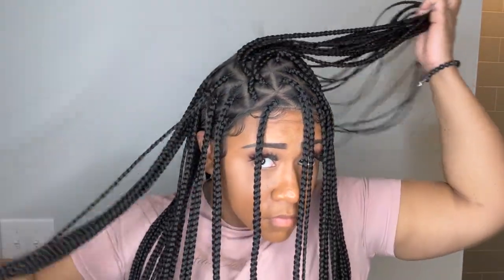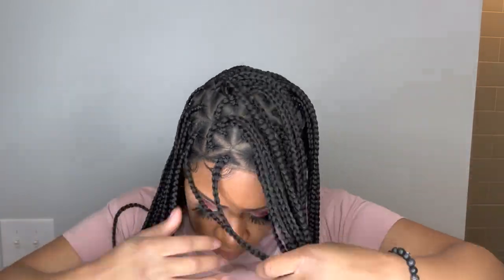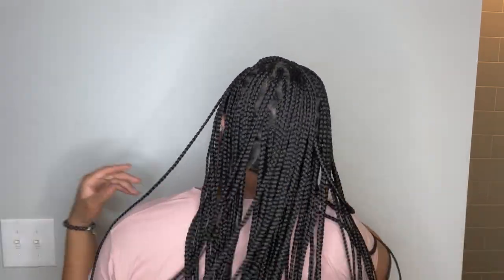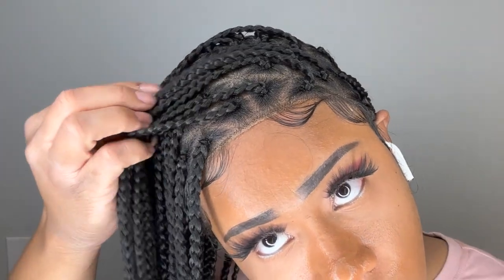These triangle parting areas are so nice — they did a good job with that. Whoever braided this unit did an awesome job. My only con is that it's not human hair, because you would have to go in with some makeup. The braids are throughout the entire head which I really like. The wig does fit snug and has a comb at the bottom as well. Right here you can see that line of demarcation — you can blend that in with some makeup but I wanted you to see how this unit looks.